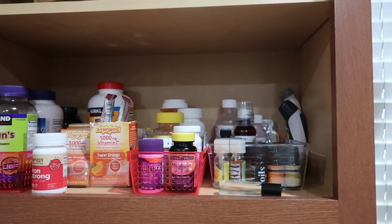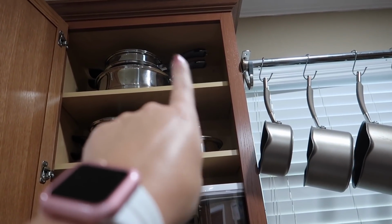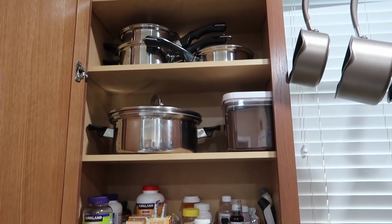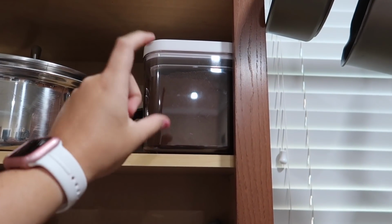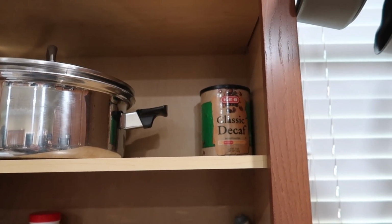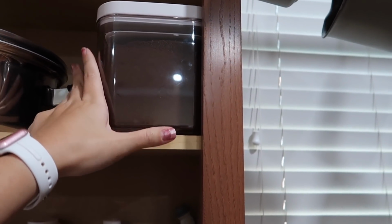So yeah, looks so much better. I got all the pots and pans. I had the wine glasses right there, but those are going. We don't need them. We have stemless ones. And then here I put all of the little bags of coffee that were the same. So I only have a few bags now, which gave us a lot of coffee to work with, which is awesome. And the decaf back there, which we don't drink very frequently.